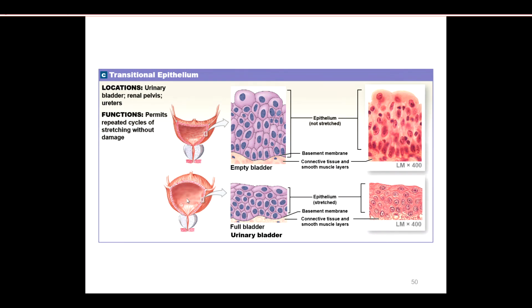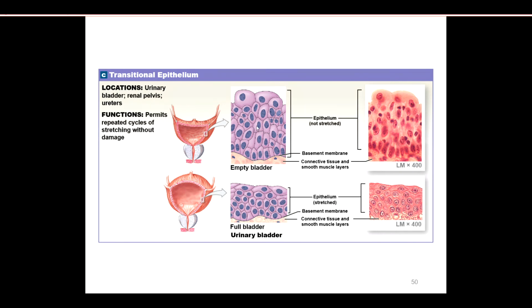So as the bladder is stretched, watch what happens. The cells flatten out, and even the number of rows diminish a little bit. The example I always give is if you took a big, thick rubber band, and when the rubber band is relaxed, it has a certain thickness to it. But then when you stretch the rubber band out, can you picture it thinning out in the middle? Well, that's what's happening here. The cells are thinning out, and then when you let go of the rubber band, it goes to being thick again. Well, when you empty the bladder, they go back to being thick.